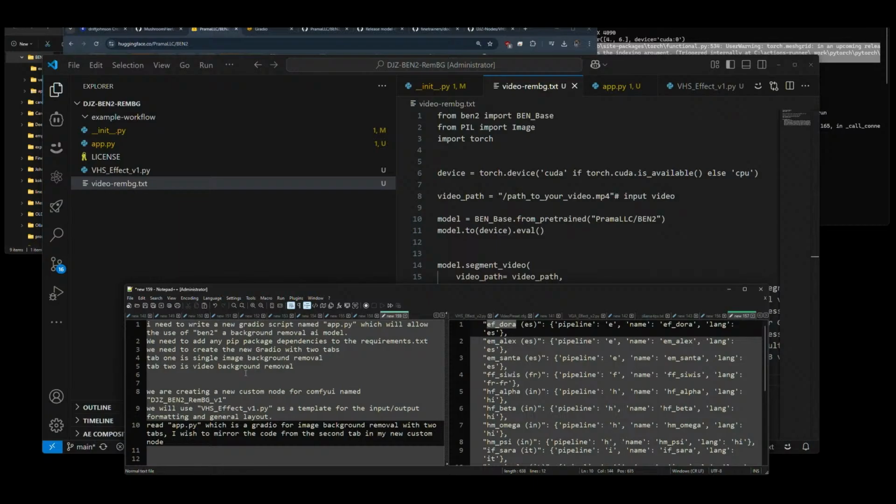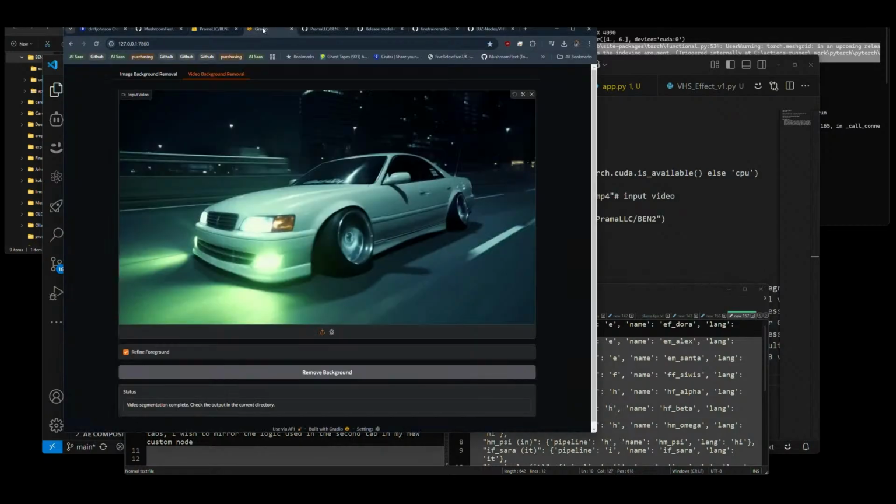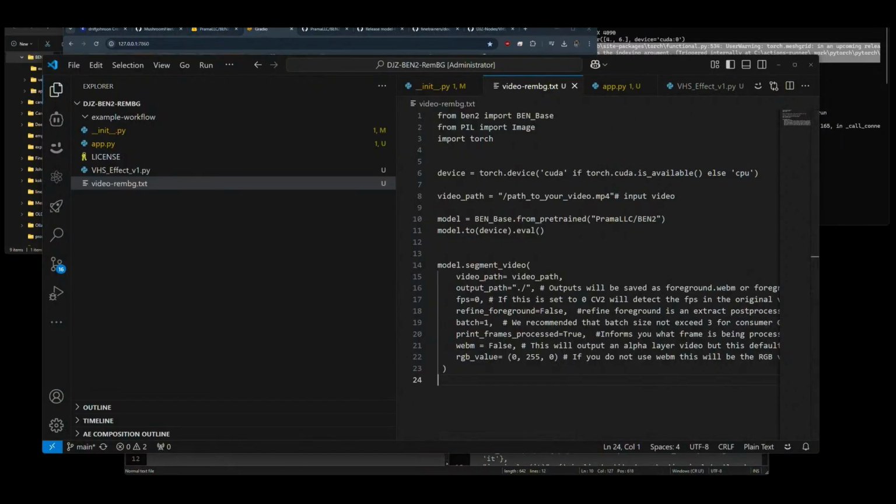It'll come back to me, I'm sure. Mirror the logic. Yes, that's it. Mirror the logic. Yes, there we are. Thank you. Thank you, Fernica. Mirror the logic used in the second tab. And I believe that second tab was called Video Background Removal.